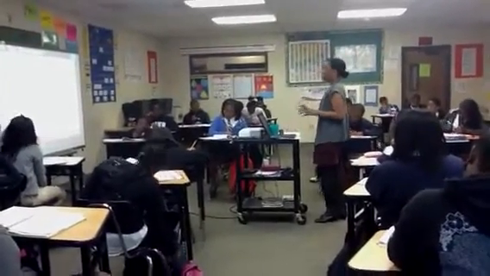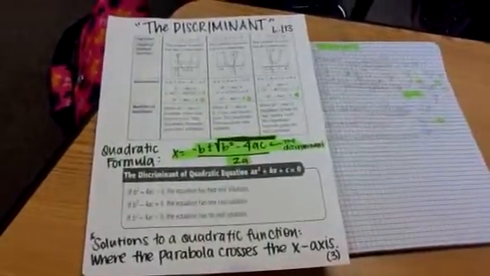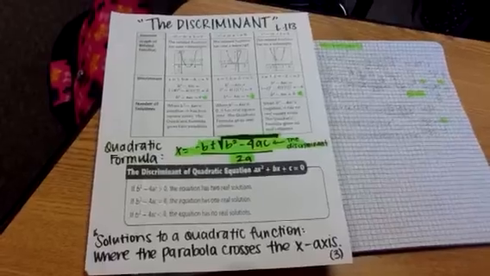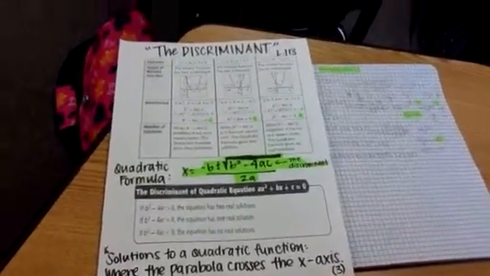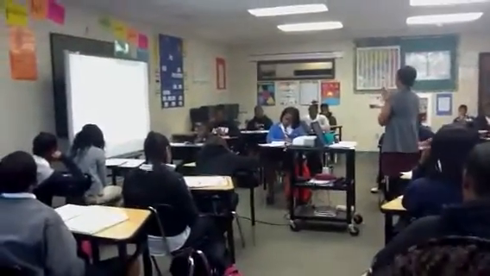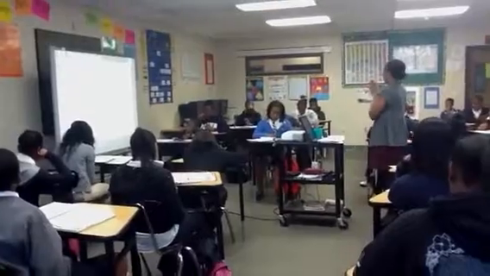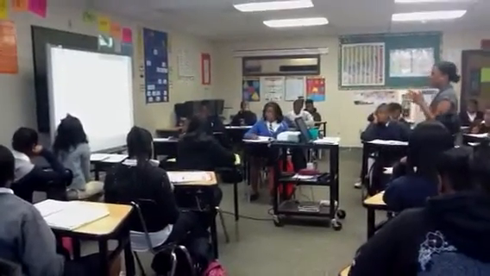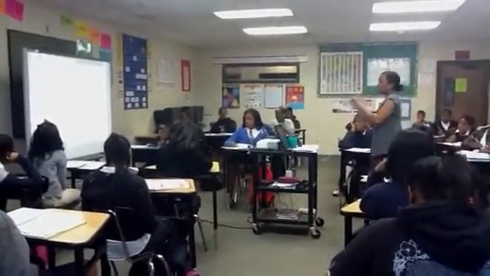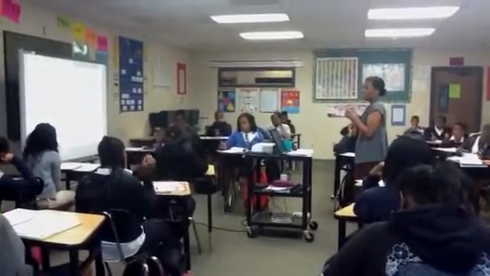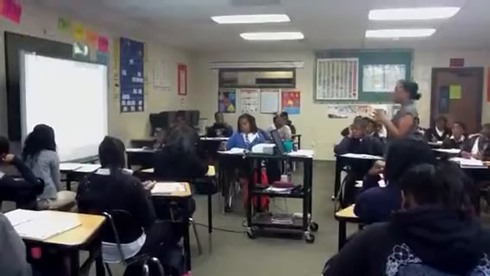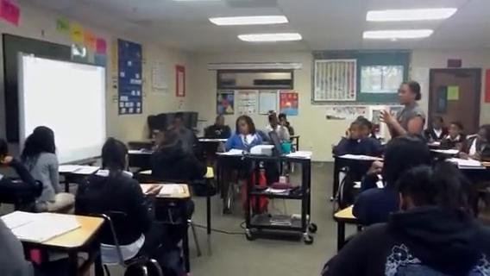This is at the bottom of your paper. You just put a star next to everything that I said, and it's right here again. So it's also at the bottom. So when the discriminant is positive, how many solutions does that parabola have? Everybody? Two. Okay, when the discriminant is 0, how many solutions will the parabola have? One. And when the discriminant is negative, how many solutions does it have?